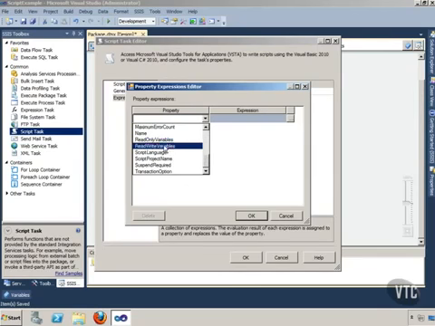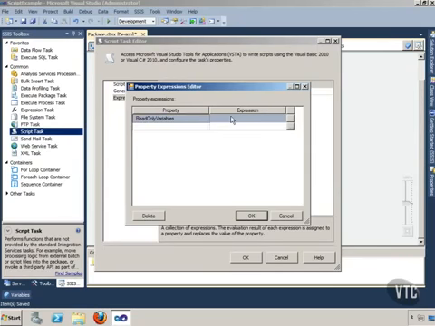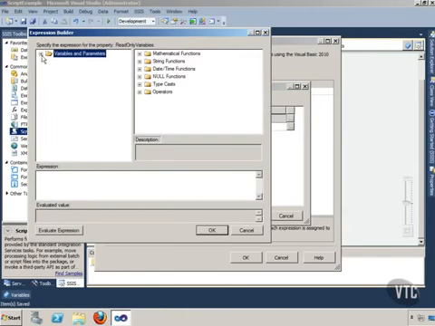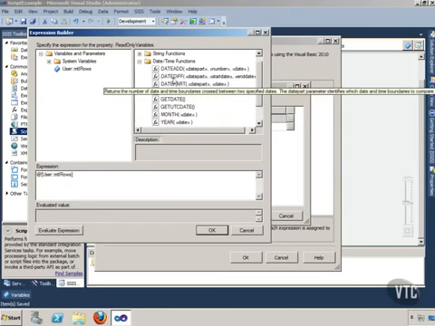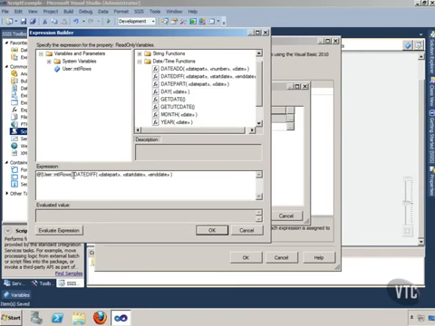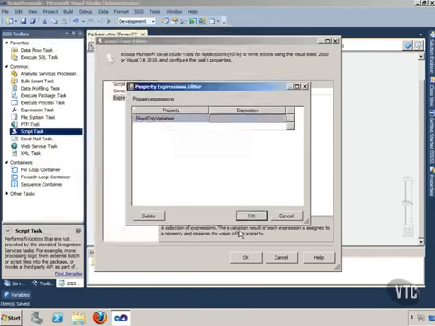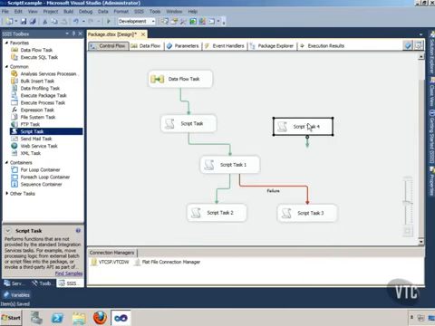But then notice I can go into my read-only variables and start to work with expressions here, and I can go into my variables, grab my user MTL rows and make it part of an expression here. And of course have all kinds of pre-built things to help me here. Notice date add, date diff, and I can drag this stuff down and put an equal sign here and so forth. All right, so lots of things can happen here. I just wanted you to see this. I'll delete this one.